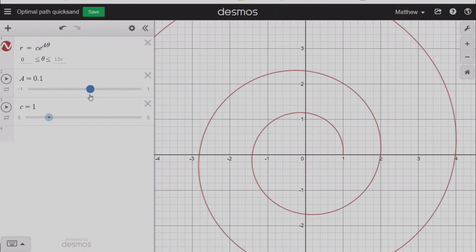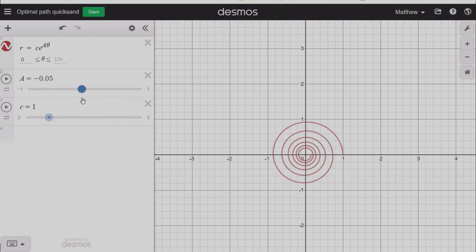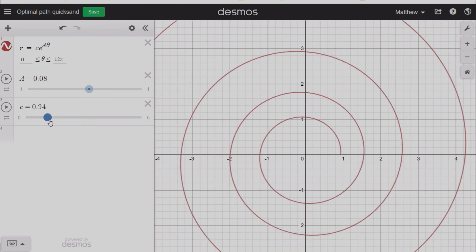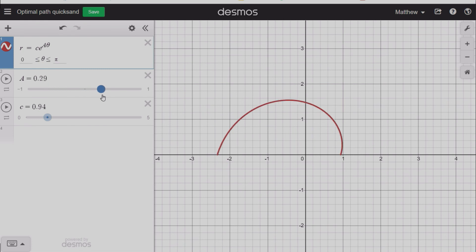Well, let's see what this curve looks like. It looks like a spiral which changes depending on the constants a and c. Let's restrict our view from theta is equal to 0 to theta is equal to pi, so we can see our path from start to finish. In our case, our optimal path occurs when c is equal to 1 and a is about 0.35.